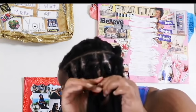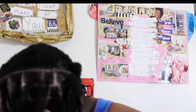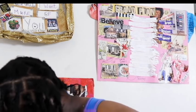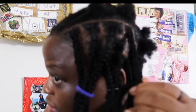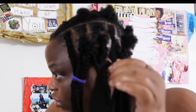The first three rows were the hardest. My only wish is that I could have done them a lot neater. Not the parts, but the plaits. As you can see, the plaits are very bungled up, and I had a hard time seeing. My arms are getting tired, but at least that's a good workout for my arms. That's my least flattering part of my body.